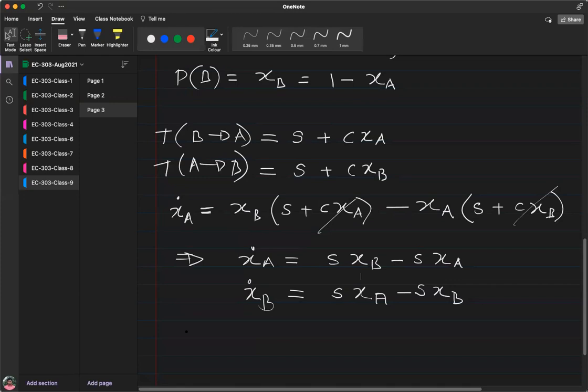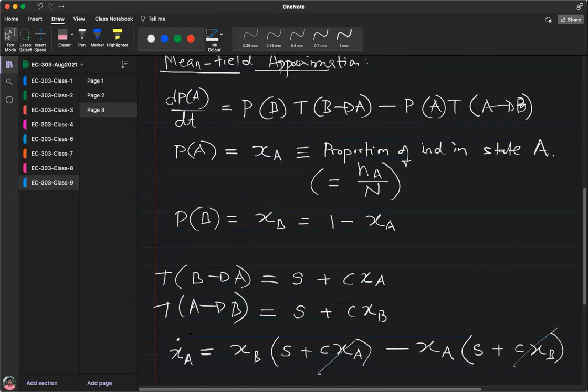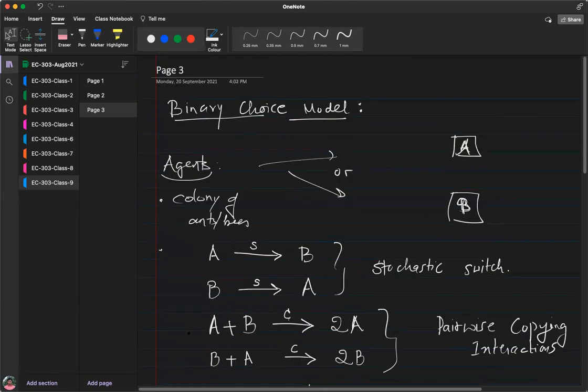Now here is, when you're writing this binary choice model, you often want to know the following: have they reached consensus, right? So consensus is an important question to ask. So how can you define consensus here, by the way? Let's say if they are equally split between A and B, is it a consensus? That's not a consensus, right? If everybody is in A, that would be consensus. If everybody is in B, that would be consensus. But if they are equally spread, that's not consensus.